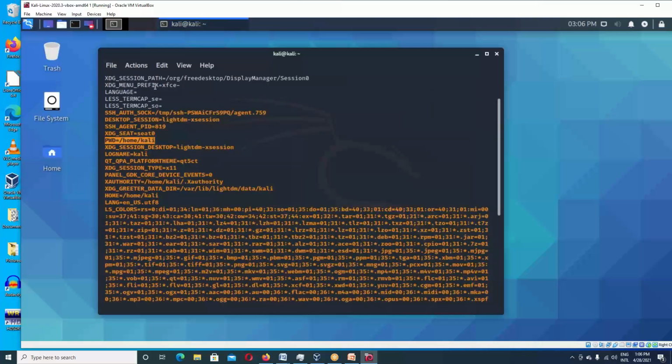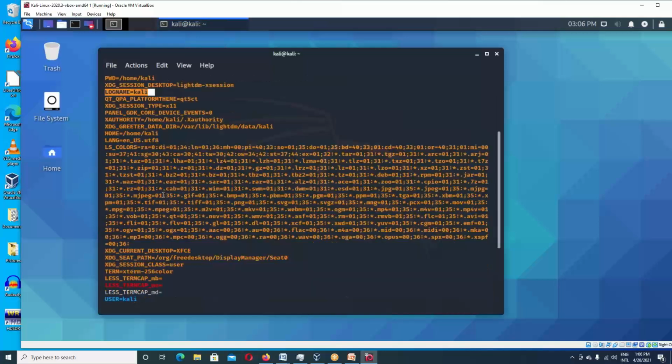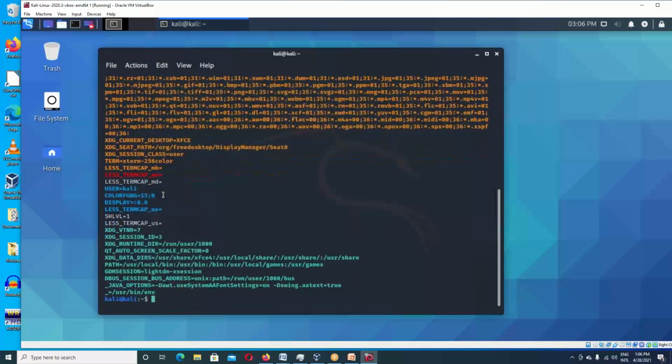Here's our present working directory. The log name is Kali. Notice these are all in caps. Our home is /home/kali. The language is English and UTF-8. Here's the user Kali. These are some colors that are set to display here, and a lot of other variables.